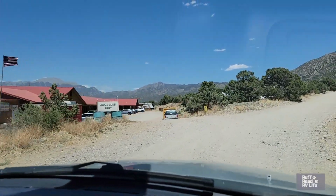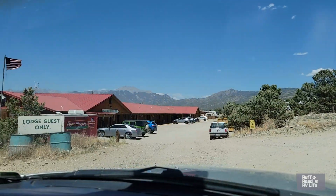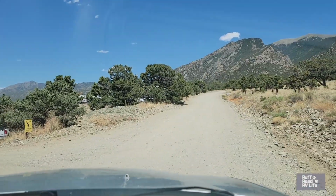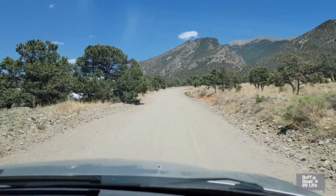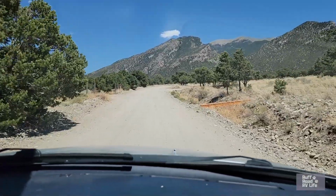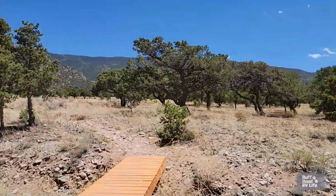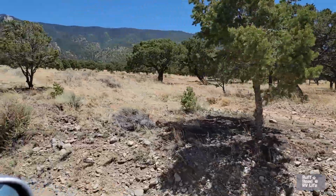And they also rent the sandboards too, so I don't know if they're related to the other place. You can see the wind blowing out there. Makes it very hard for videoing and talking. I don't know if there's a microphone that could get through this. And there is a little trail here that goes through. And walking your dogs around the primitive campground is nice. There are pokey things out there.